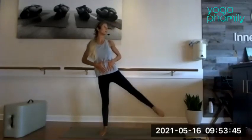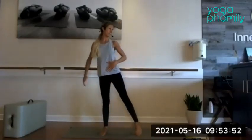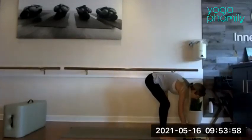Use your abdomen. There's not really harmful exercises as long as you engage your core properly. Inhale down, exhale up. Let's do the last one. And stop. Very good.